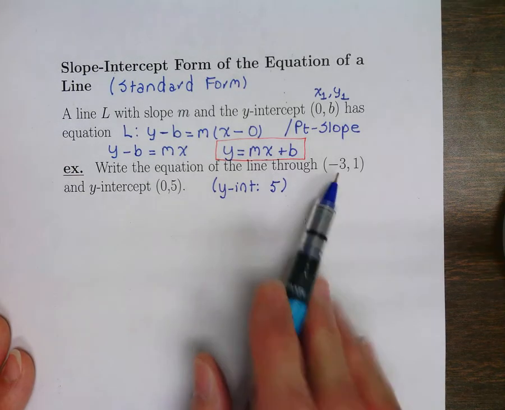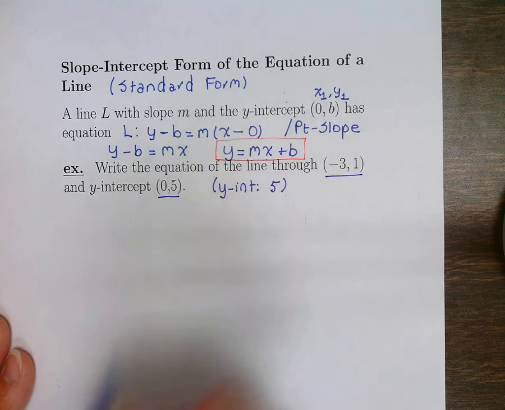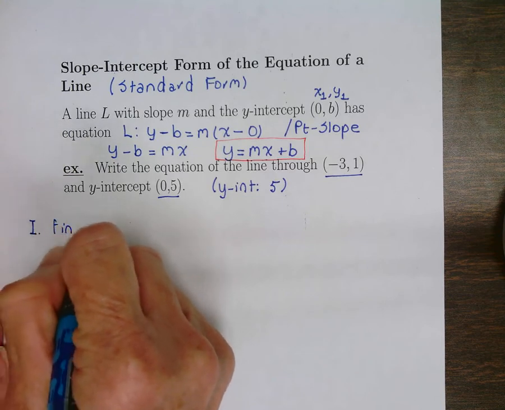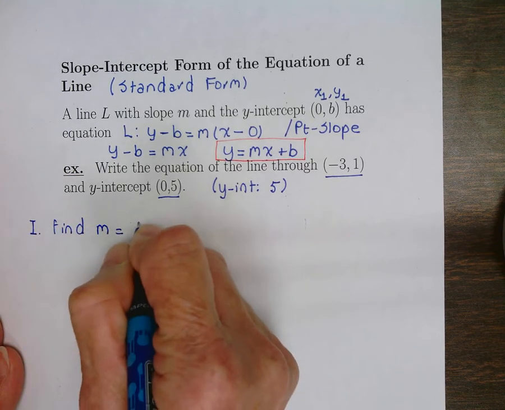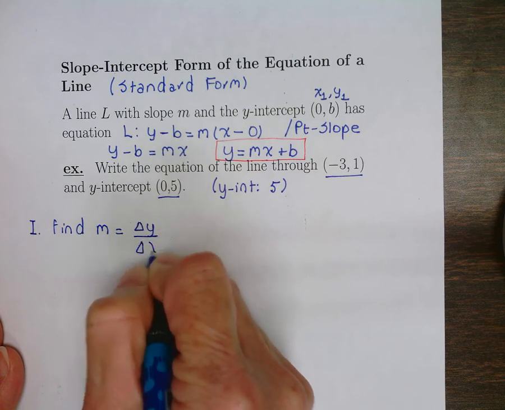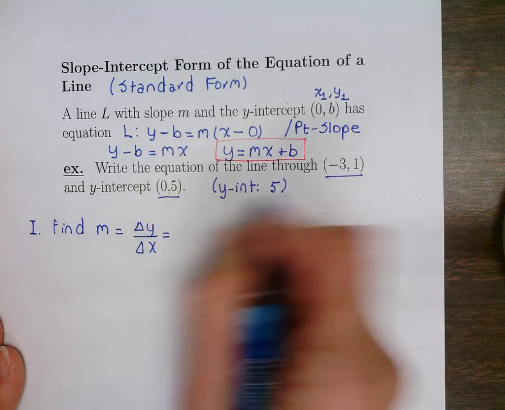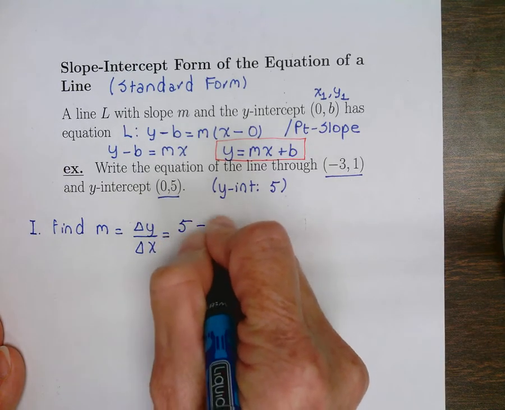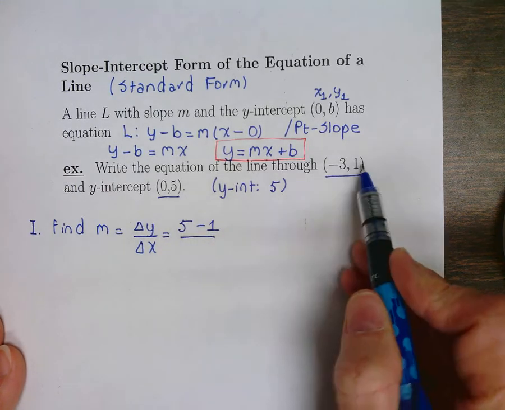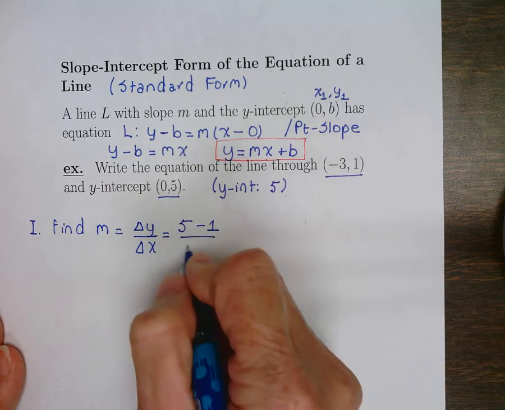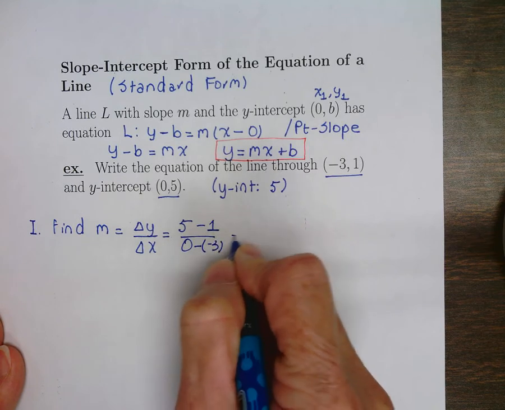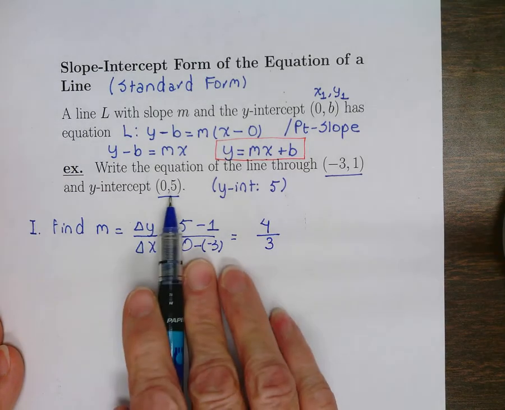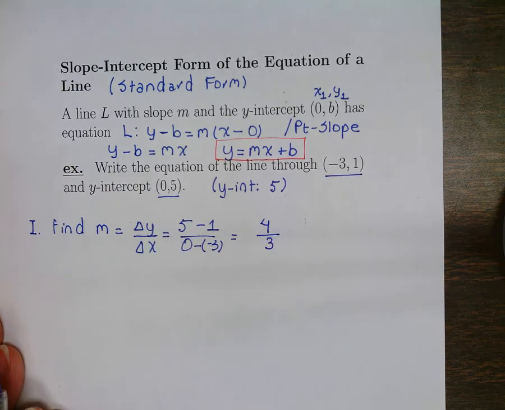Okay, so we have a line and we have 2 points. So we can find the slope. And once again, it's change in y over change in x. This way, I'll make things positive. Let's subtract this way. 5 minus 1 for the y values. Then it's going to be 0 minus a negative 3. So that's 4 over 3. Okay, everyone with me? 5 minus 1, so it's got to be 0 minus a negative 3.